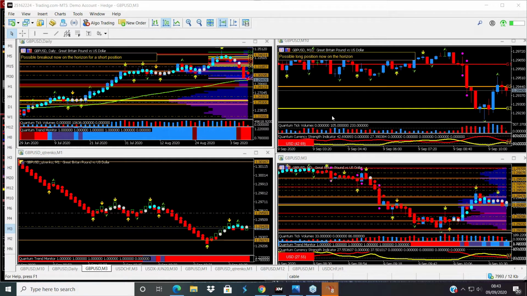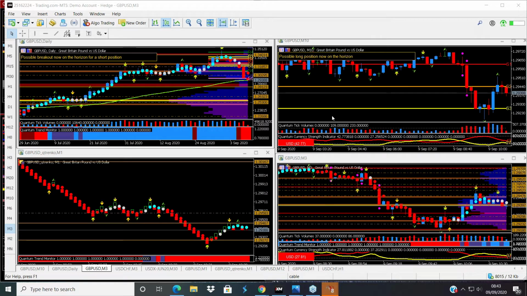And cable is actually quite a nice example, and we're looking at the development of possibly that happening again with this particular pair. Although given what the CSI is showing us, it not only highlights potential trades, but it actually tells you what is going on in real time, and says, look, you've got to be a little bit patient.